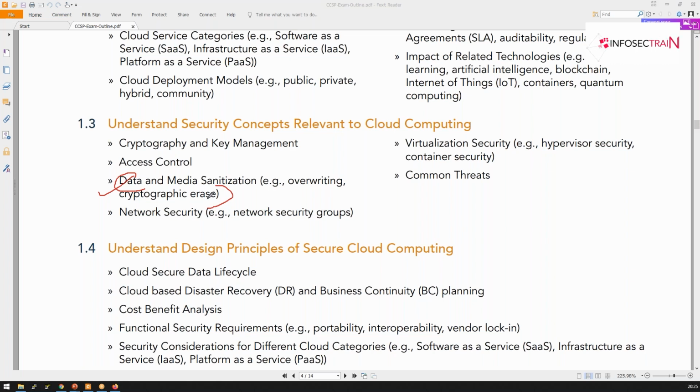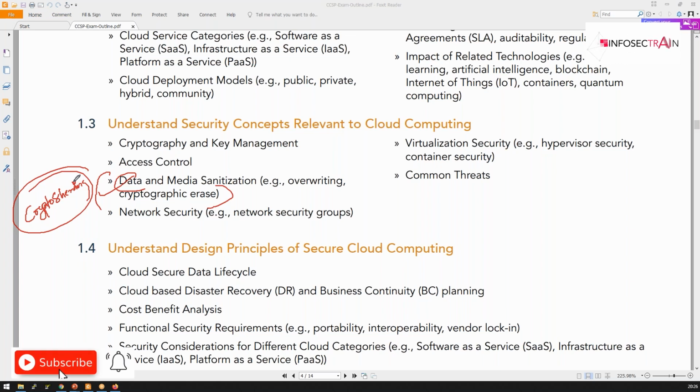But you can't go to the cloud service provider's data center and do this, right? You have to strictly use software mechanisms which you are allowed to. The best mechanism in the cloud platform for removing data securely is called cryptographic erasure, or crypto shredding. The best way to ensure your data is removed in the cloud platform is crypto shredding or cryptographic erasure. It is not about physical destruction.